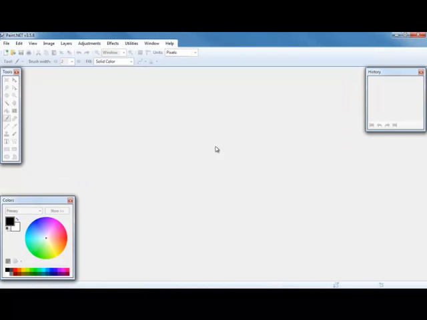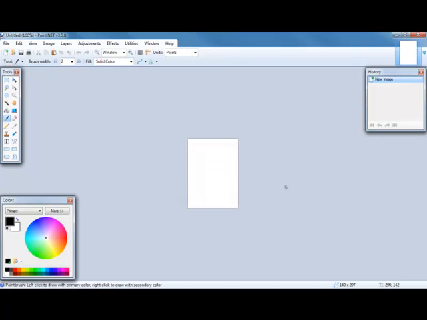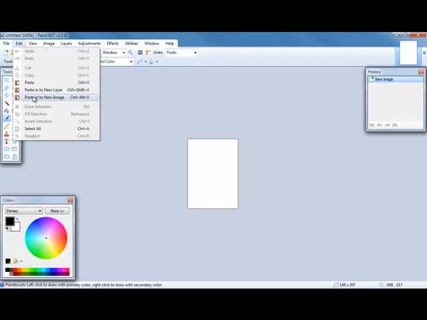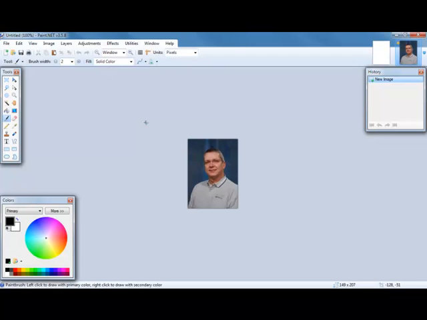When you do that, if you try to paste it and there's already a new document open here, if this is already here and you try to paste, it'll ask you all kinds of goofy questions. What I normally want to do is paste it as a new image, and if you go to Edit, Paste, there it is. It's Alt-Control-V, which is fairly handy on your keyboard. So my picture is still on the clipboard. I can do an Alt-Control-V, and it'll bring me in as a new image.